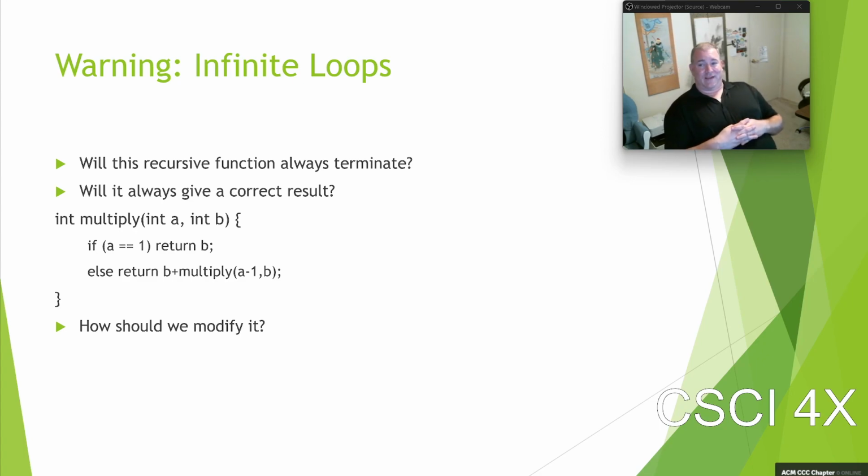Technically, if you had infinite stack space, what would happen if you called multiply with like negative 100? Then it would call itself again with negative 101, right? You guys see this right here? If you call multiply with A equals negative 100, it's going to call itself with A equals negative 101. And that one's going to call itself with A equals negative 102, and that one with negative 103. You're like, oh, isn't that an infinite loop? No. It'll eventually probably underflow. Once you hit negative 2.1 billion and change, it'll probably underflow back up to 2.1 billion and then call itself all the way down to 1.